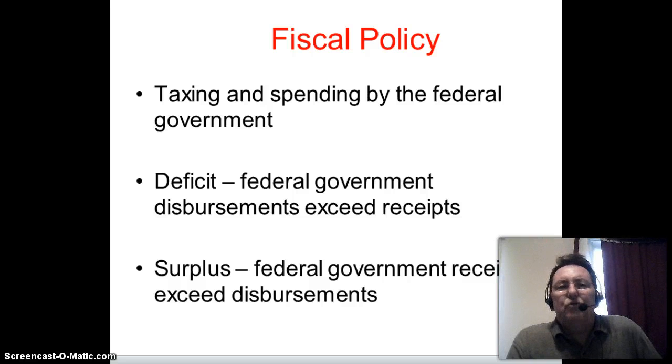As you may have heard, if you've been following the economic news, the fiscal policy hasn't been working too well in the U.S. for the past several years. It's widely publicized that the U.S. government has an enormous $17 trillion budget deficit. Essentially, the federal government is living beyond its means.